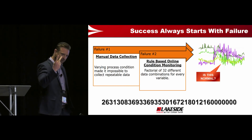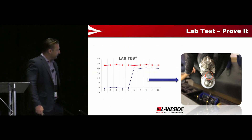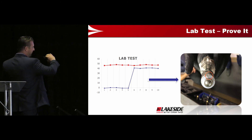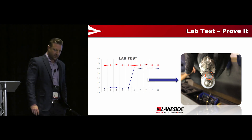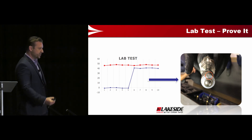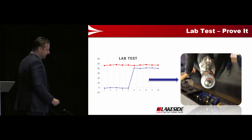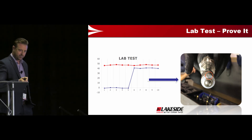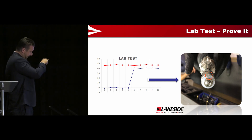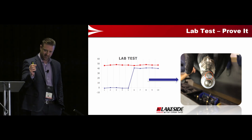With the online sensors, we were told to prove it. What you see here are actual lab test results. The upper level is the ultrasound when the valve is open; the bottom blue is when the valve is closed. We induced a failure — we talked to the valve manufacturer and asked what this valve looks like when it fails. They said the Teflon seat starts to wear out, it starts to leak by, and the autoclave can't get the temperature. The key thing to note is that even with that small nick, there was a change in that pattern.